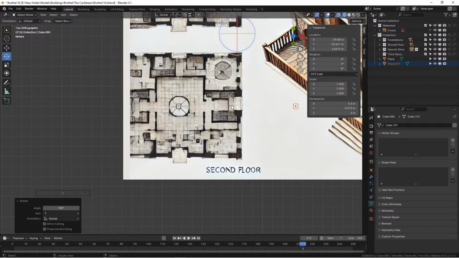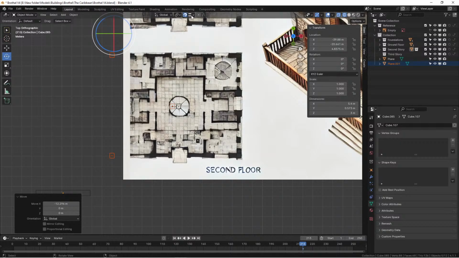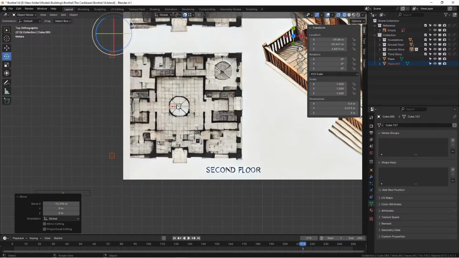Yep, that's it. Now we GX and we'll link to vertexes G like that, and then we can get rid of that.